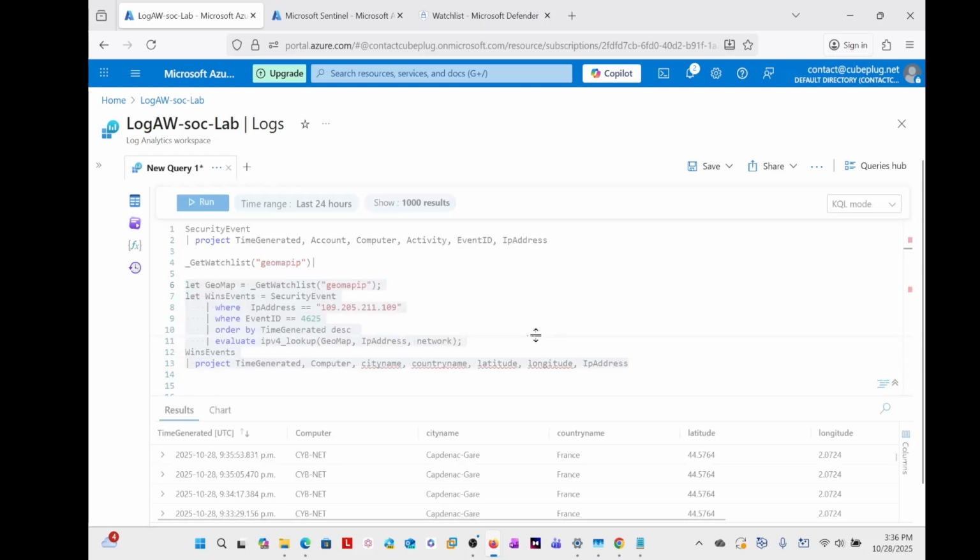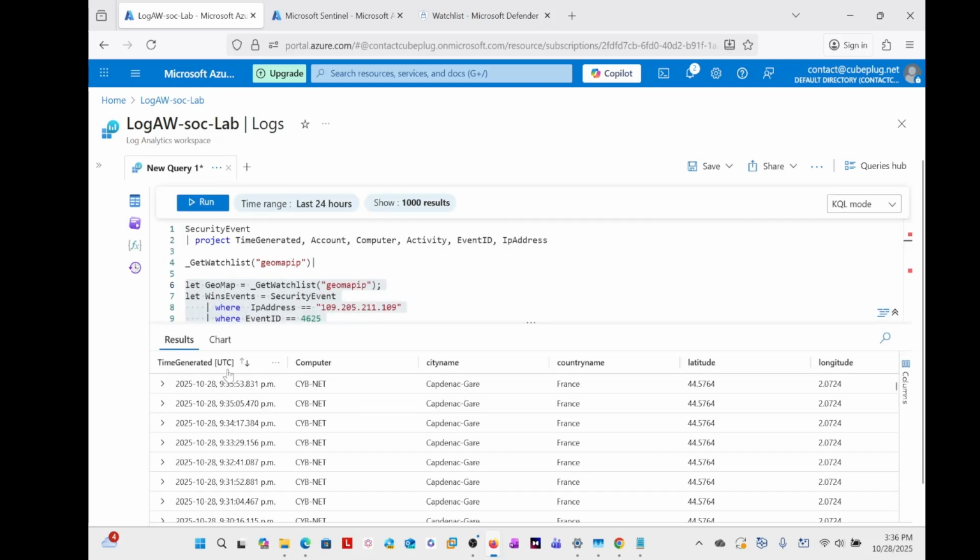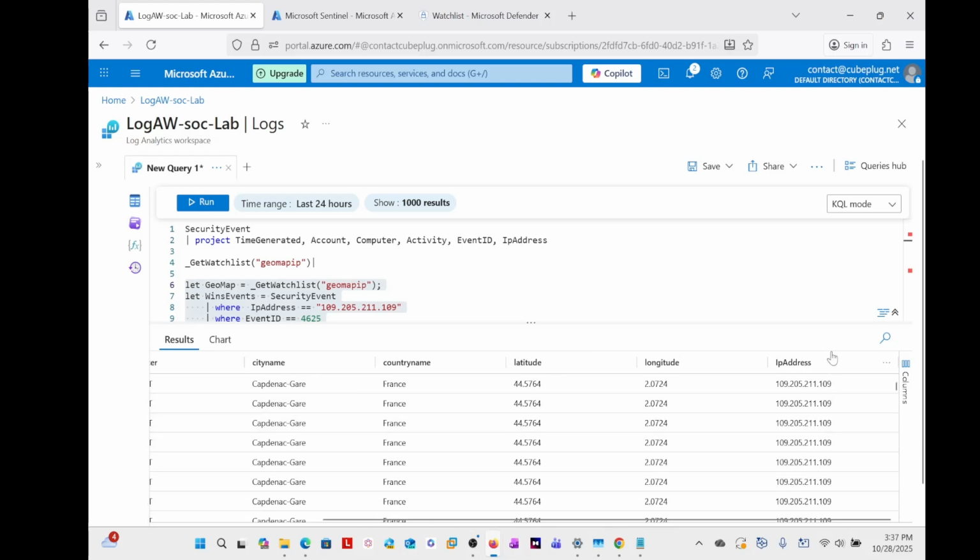Let's see. Yes, this is more refined. So as you can see, we have the computer name, the city name, the country name, the longitude and the latitude, and we have the IP address.